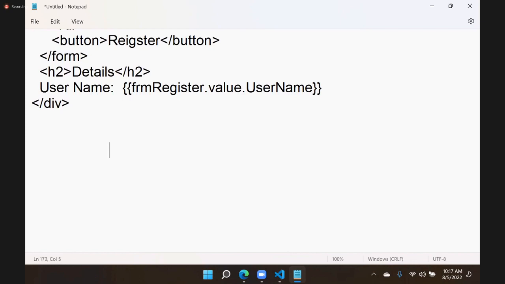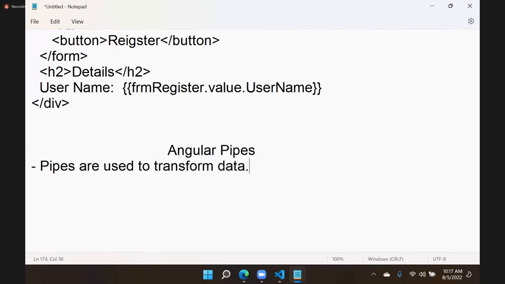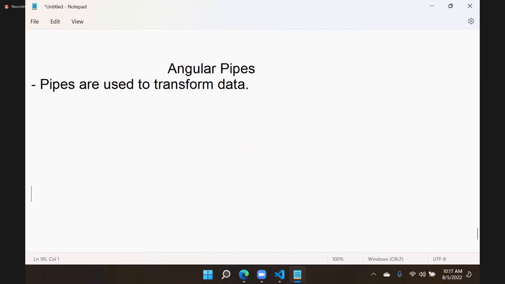Next important, in Angular, we have another thing, Angular pipes, a simple logic you have to understand. Pipe, already I showed you a few points. Angular pipe is nothing but pipes are used to transform data. What problem you will face while working with Angular is you are using Angular, which is front end, and its language is TypeScript. In the back end, you may be using different technologies, different databases.